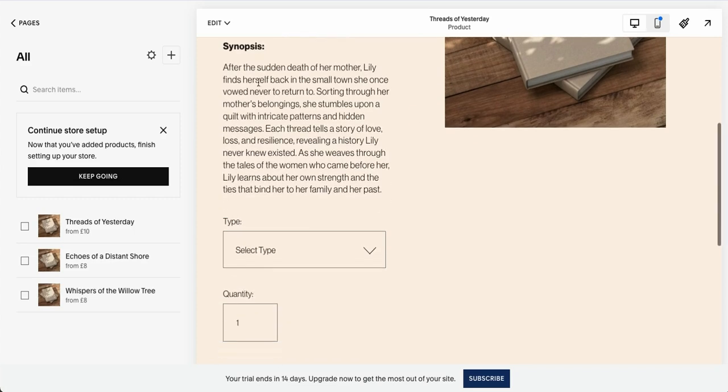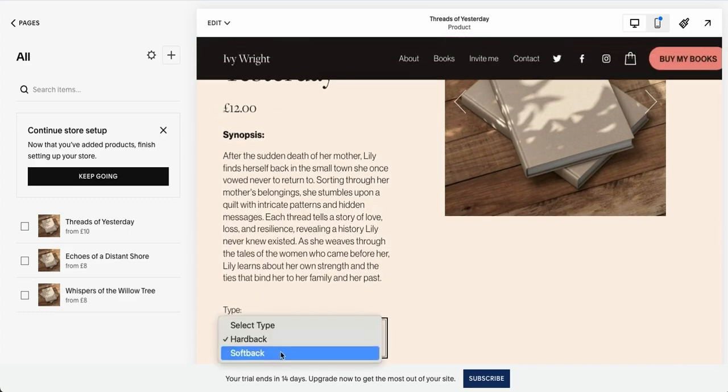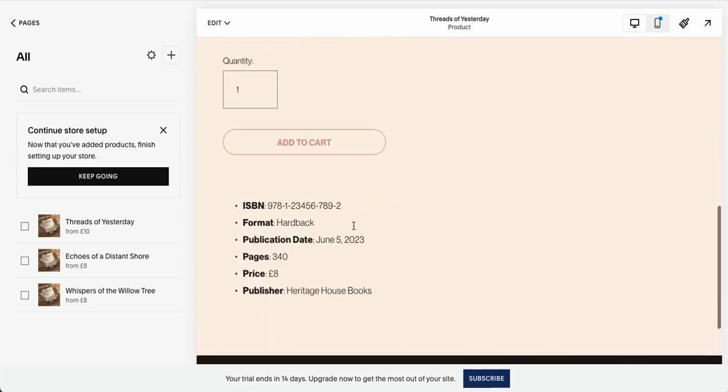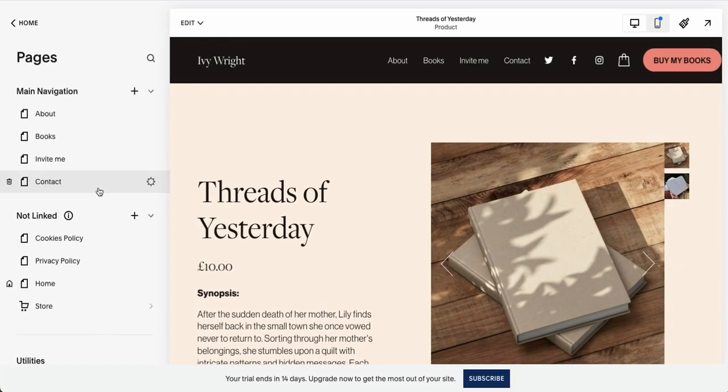Here is our image. We've got this, selecting the different type. We'll then start to change the price up here, adding to cart, doing that. That's all good. Obviously, if you want to, you can come in and start editing the design of this page itself, but I'm pretty happy with how that's looking.